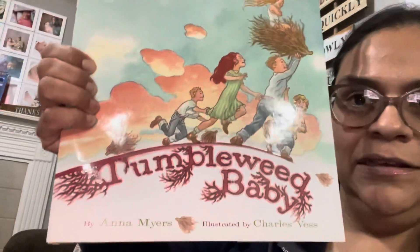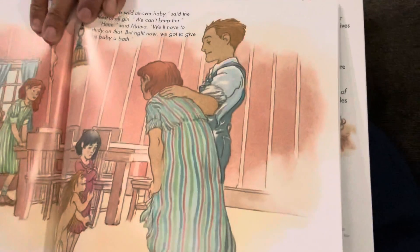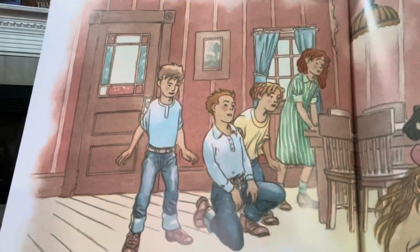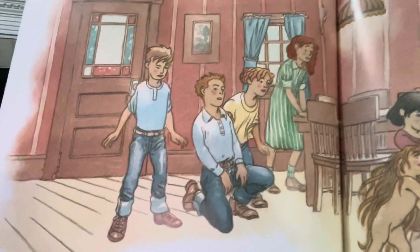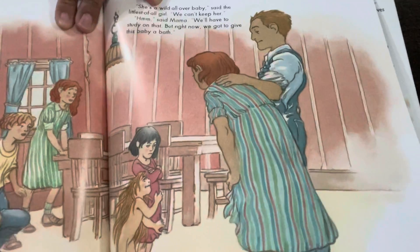I found this other book which retailed at $16.95 — it's called Tumbleweed Baby. Look at the quality of this book, it's amazing. I couldn't pass these up, and as I pulled one out there was a different one behind it, and another one, so I bought them all. These are good for kids — good to keep my daughter reading, and once my baby grows up these are books she can read too.